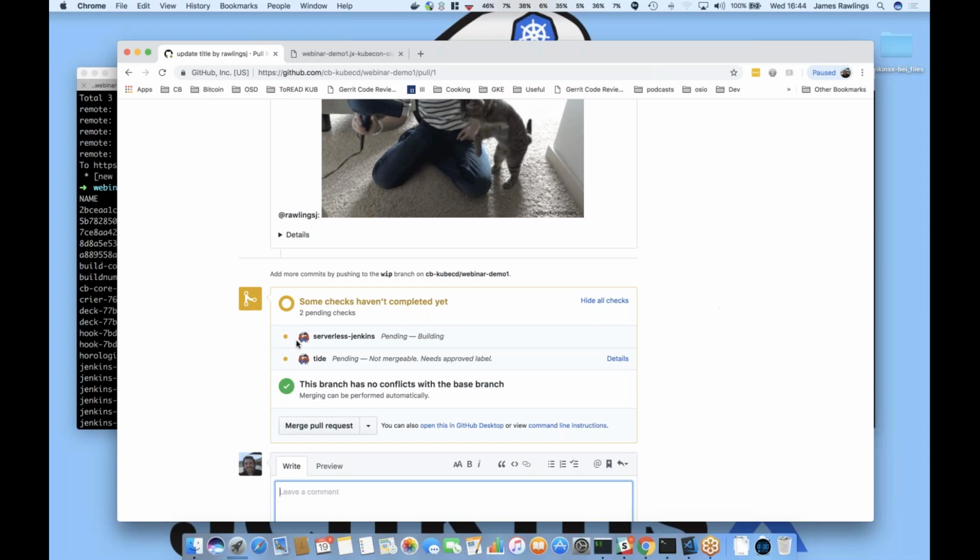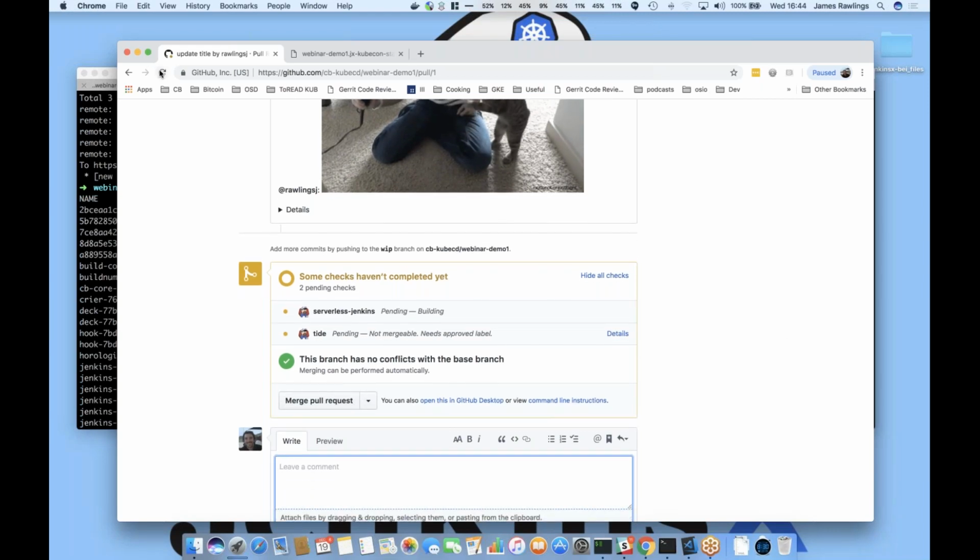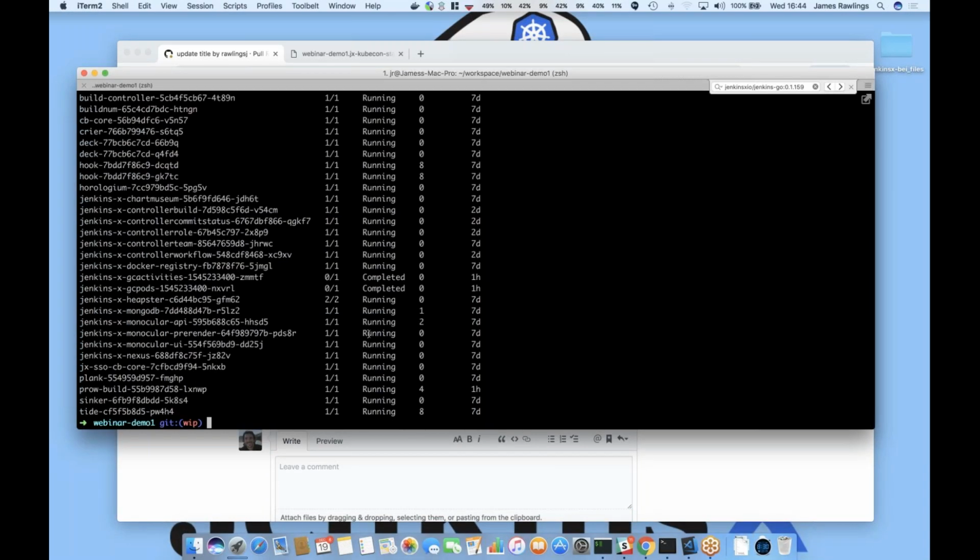Any second now, the serverless Jenkins build should finish. Give me a second. Whilst that's going on, I might show you the CloudBees commercial offering UI that we're working on as well.